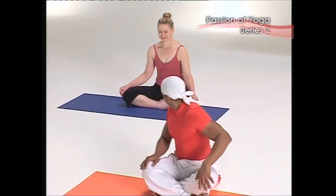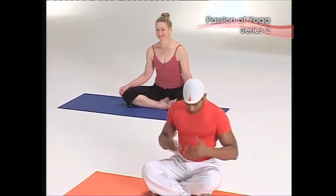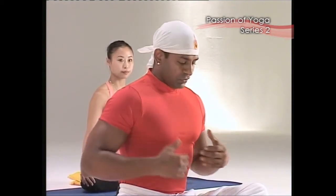Good. How do you feel? Now we do the next technique called Kapal Bhati. Kapal means skull. Bhati means a technique that makes your skull shine. This is a very powerful technique. It's also good to clear any blocks at your heart center. Good for massage to the liver and kidneys, and improves digestion too.